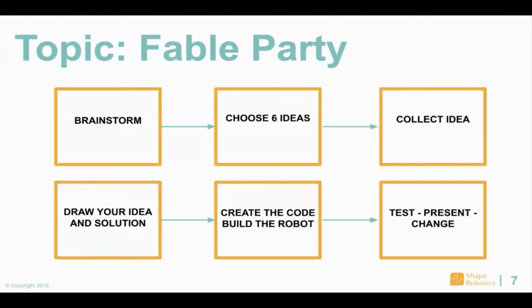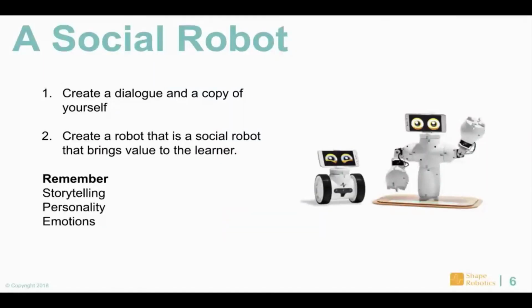So the last thing that you could put into your class and plan of activities is the social robot. And what I find really lovely about this is that here you can really work with some of the personal skills and the whole emotion part of yourself. So either work with creating a dialogue where you as a teacher are more in charge, where you have created the questions and the students have to answer the questions with their robot. So you can get to know your students in a way where they don't have this imaginary audience syndrome. Some of them have it, and you can work with them in a different way, including the robot, because they are not the ones in charge in a direct way. They can create a copy of themselves.